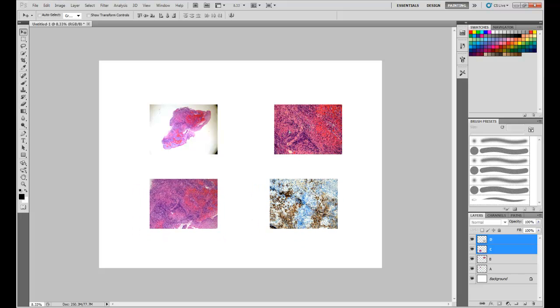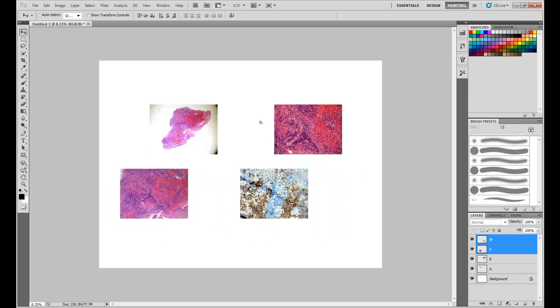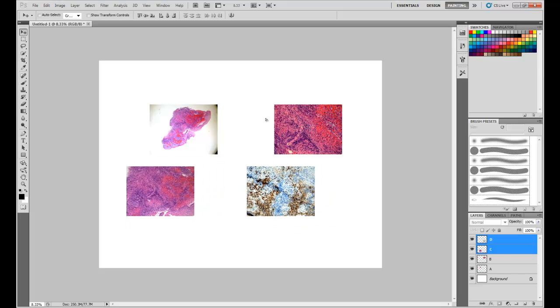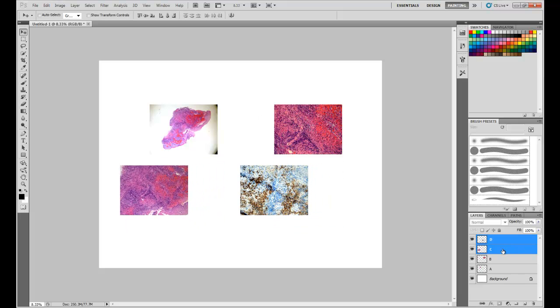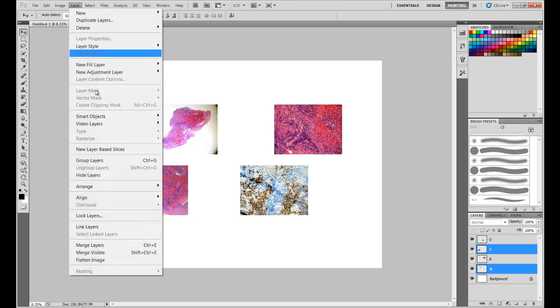If you want to move them, you can move them together while they're selected here. If I want to align further vertically, I will need to select the different sets, for example C and A. Again, the Layer menu. In this case, I'm gonna do alignment to the left.